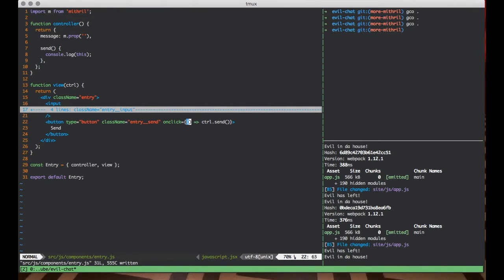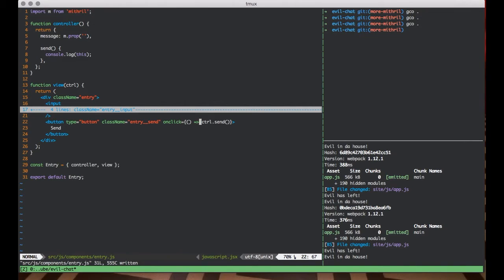There's a lot of cool things you can do with lambdas. If you know much about context, they will be bound to the context that their call site is in. So for instance, since we are calling it here, it's part of this view method, and this view method is part of this entry here, where we compose it in. So this, at runtime, when it's running, is going to be pointed at the entry object itself, which is pretty darn exciting. Even though this is going to try to bind it to the element, anything inside of this function itself or inside of this lambda is going to be bound to the context of its call site. That's one really cool thing.